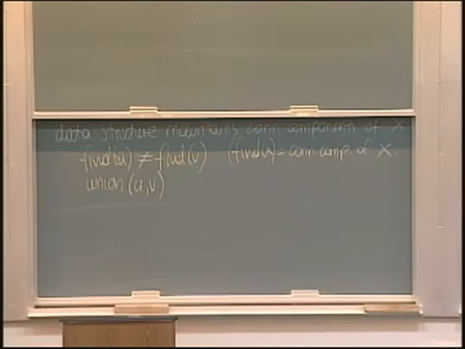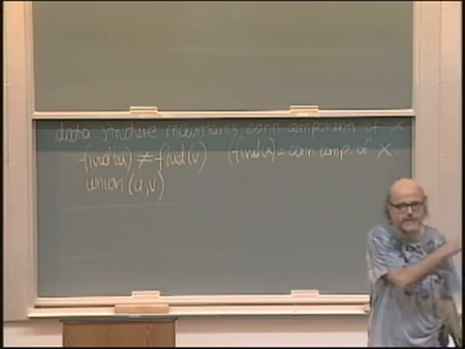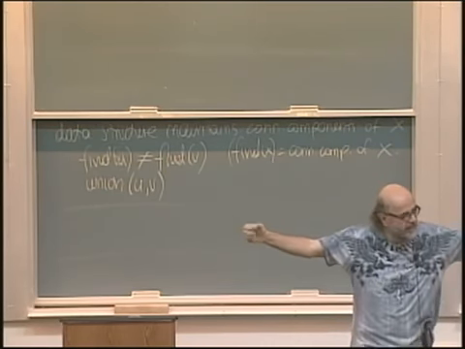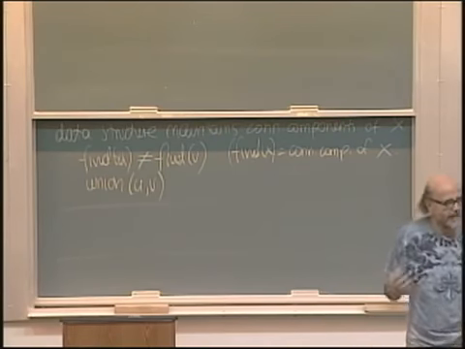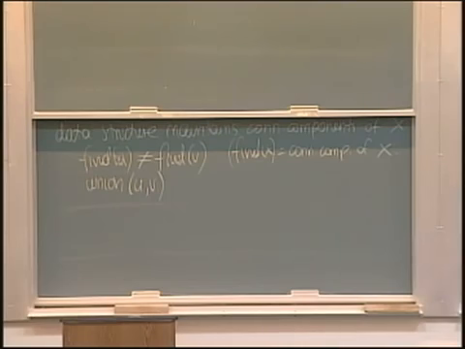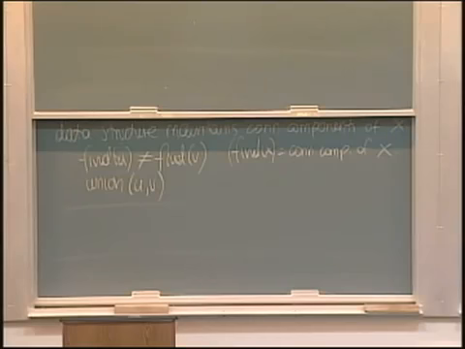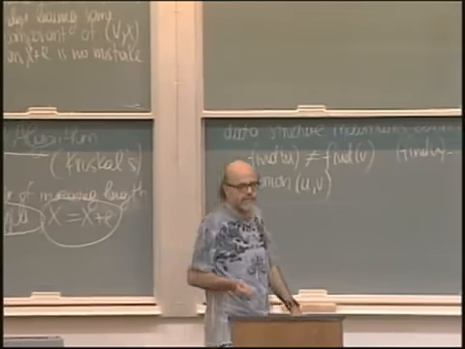How hard is it to figure all this out? This data structure does it for you. So all I'm saying is that this union find data structure will start with a list of n components, and then it starts building up little trees by unions and finds. So basically, if we have union and find, we know how to do this. We all agree? Everybody's with me? That's what we need, union and find.